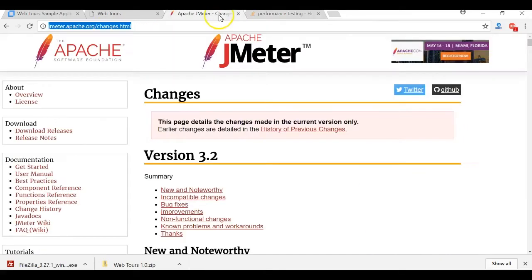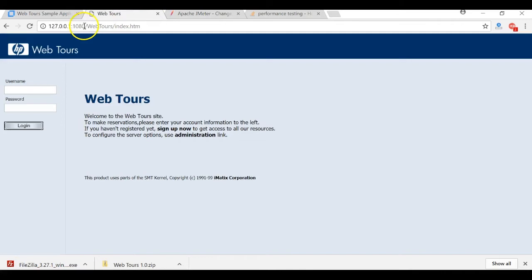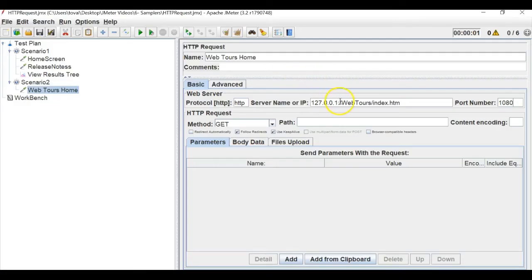What is the base domain here? Our base domain is this, right? So only the domain name would come here. This is the path. This would come here, right? So this is how we can prepare our HTTP request, which is available on our local.